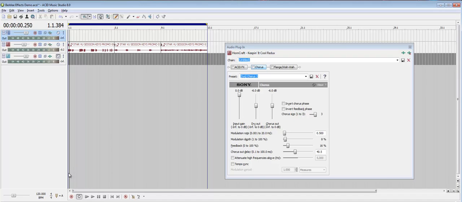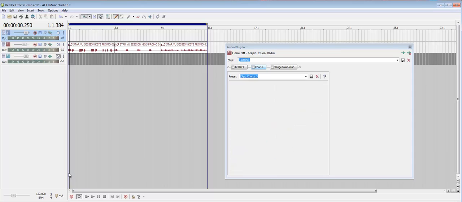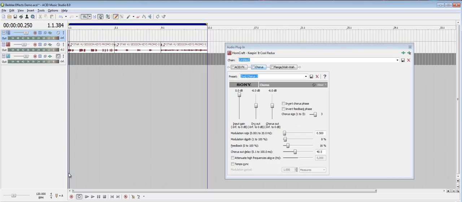And the chorus is like flanging, and it's produced by mixing the original signal with one or more pitch-shifted copies of that signal, and then you modulate it with an LFO. So the main difference between the chorus and the flanging effects is the length of the delays between the original and affected signals, because choruses have longer delays, and the amount of the processed signal fed back into the processor. So choruses typically have none fed back, and the number of copies produced by the effect. So the chorus may have two or more.